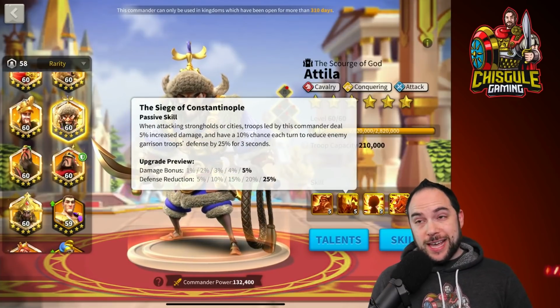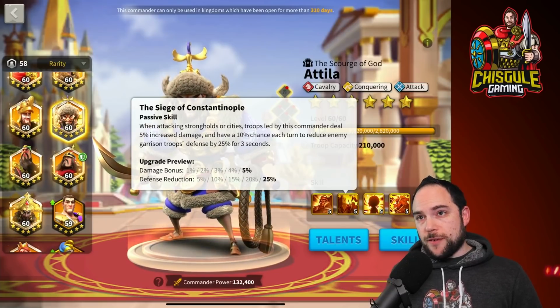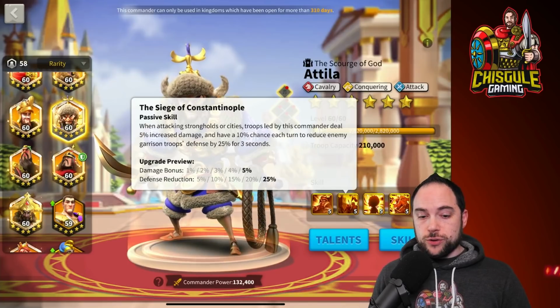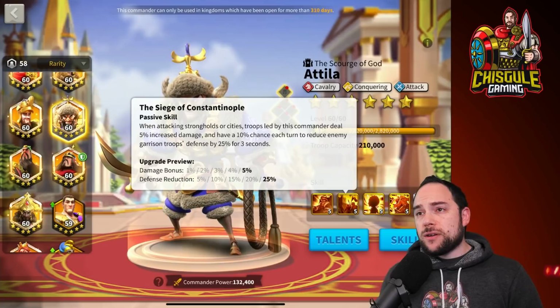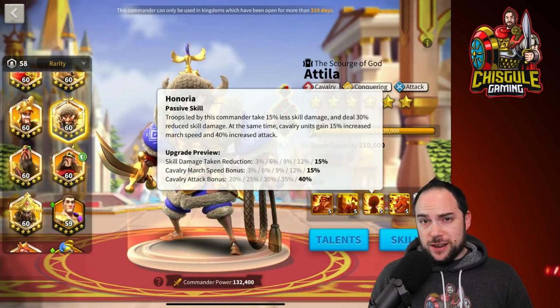The next skill is garrison specific. This is increasing the damage that you deal to garrisons by 5%, and you also have a 10% chance to reduce the defense of the garrison by 25% for 3 seconds. All around, very solid if you are hitting a garrison. The next skill is really definitive for Attila.